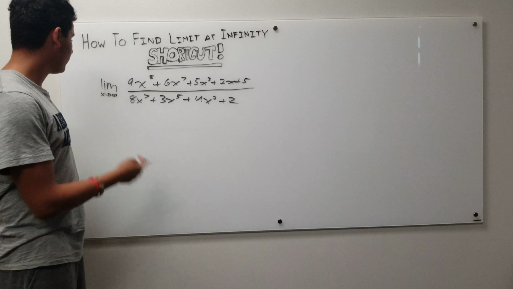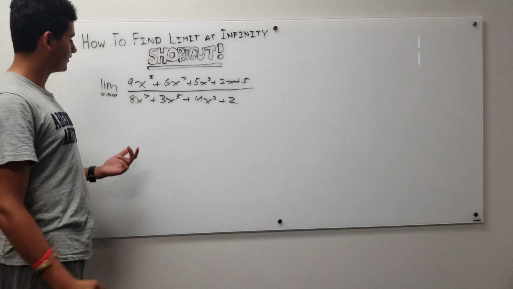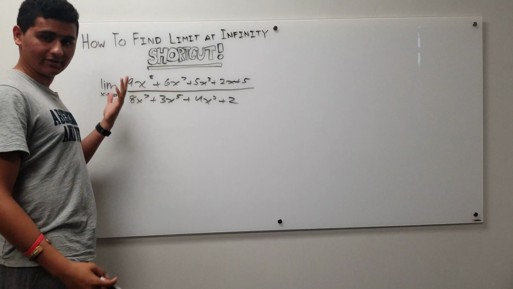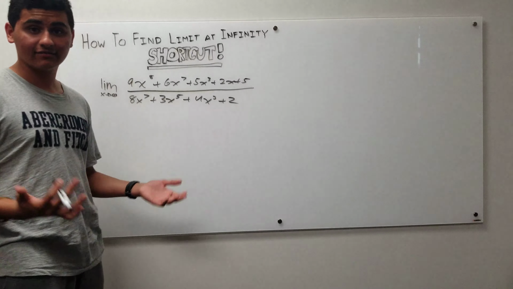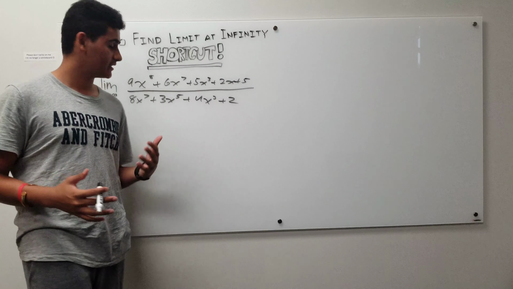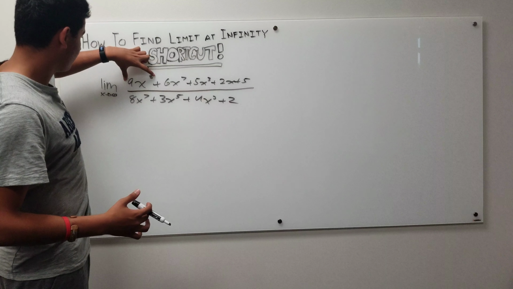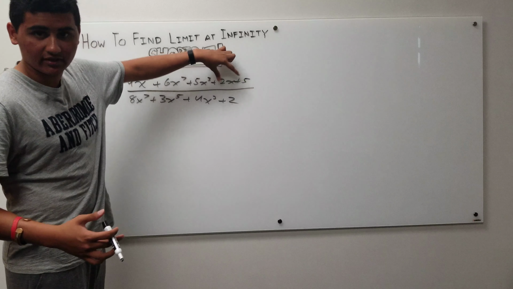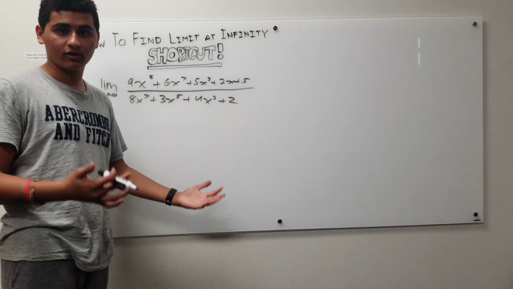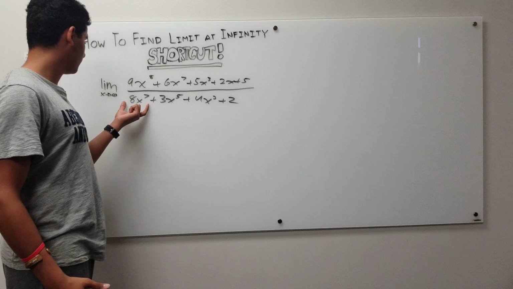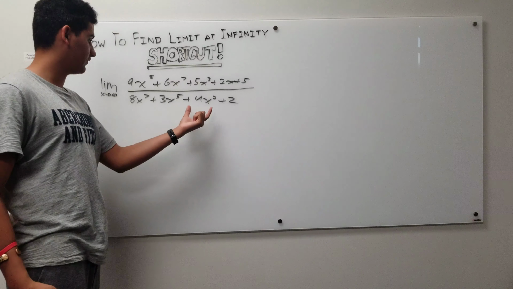See, if I were to plug in the value of infinity for all of these, for x to the power of 8, it's infinity. It's going to be some infinitely large number. Infinity is a very large number, so it doesn't matter how much the coefficient is. This is going to be infinity, this is going to be infinity, this is going to be infinity. They're all going to be infinity, so what's the point of taking it all? Same thing here. If you plug it in, it's infinity, infinity, infinity, infinity.